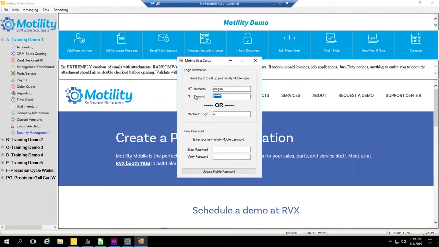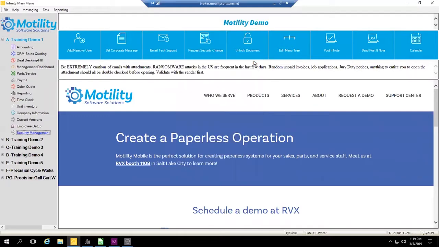So basically, you're going to type that same password that you typed at the top, down at the bottom twice, and then you'll hit Update Password, and that'll basically match your terminal server password to your Motility security password. All right, and then you can get in and out of the mobile apps. That basically gives you the same password throughout the system.